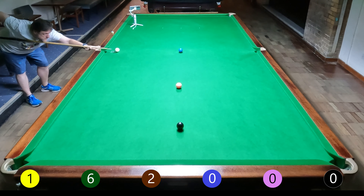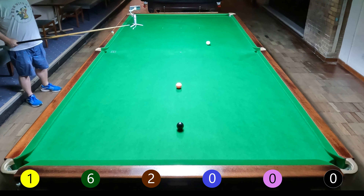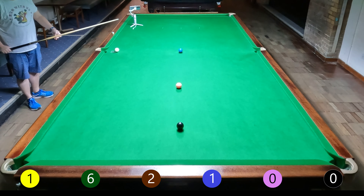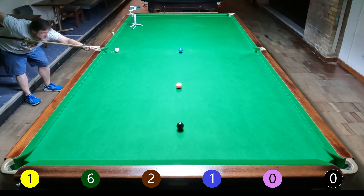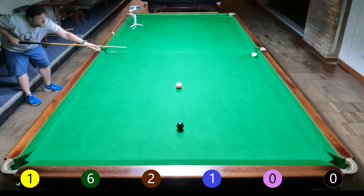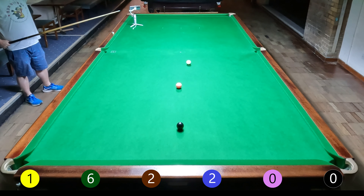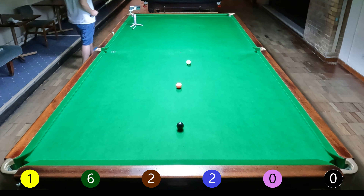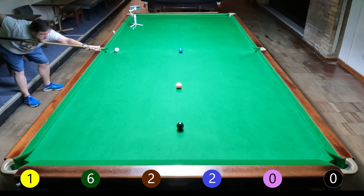Oh, that was close. I thought that was in. I think I thought it was in at the time as well, which is disappointing, because I got exactly the position I wanted on the blue. What about this time? It's a bit of a lean over, there's a bit of a stretch over the table as well for me. Being a bigger guy, it's quite difficult to get over the table. I can also see the problems with my cueing there, but it does at least go in. And although it's a bit close to the cushion, it does actually land at a reasonable position on the blue, just pretty much straight, slightly high to give me a chance to get down onto the pink.